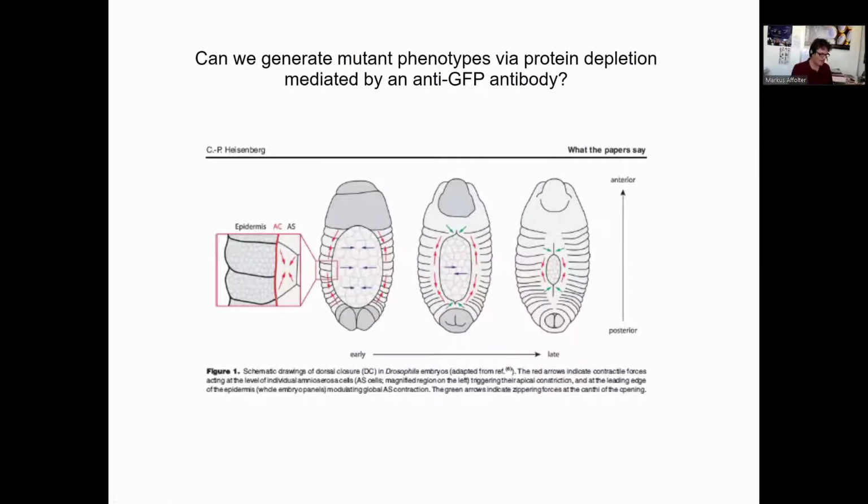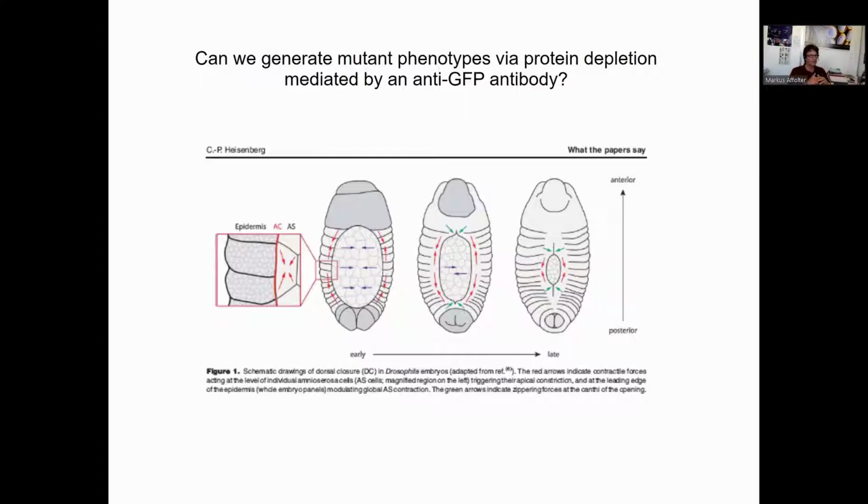So that's now nice, because now we can degrade any protein we want on a piece of paper, because we fuse GFP to it, and then we have a fly which has our protein of interest labeled with green. We can make a movie. Is it a nuclear protein? Where is it made? Where does it distribute in the cell? Already loads of information on this protein just by looking at it in the wild type.